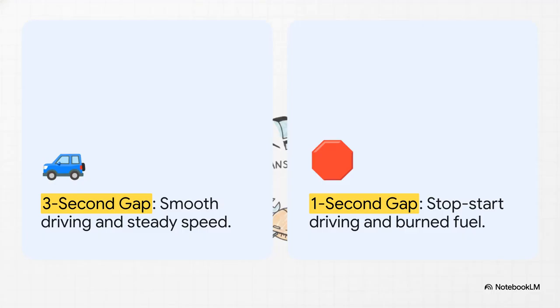Think of it exactly like following a massive transport truck on a busy motorway. If you leave a 3-second gap between your front bumper and that truck, you drive smoothly, right? You can anticipate changes, you maintain a steady speed, and everybody stays safe. But if you tailgated a close 1-second gap, you're constantly braking, then accelerating, then braking again. You don't arrive at your destination any faster. All you do is burn excess fuel, wreck your gearbox, and vastly increase your risk of a crash. Squeezing that 3-week engineering buffer does the exact same thing to a fabrication yard. You don't get a faster yard, you just get stop-start fabrication, idle welders, and a massive productivity collapse that you absolutely cannot buy your way out of.